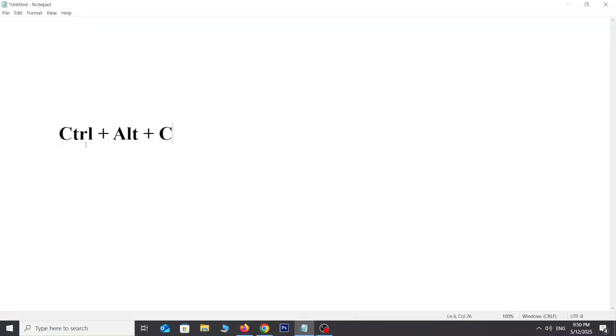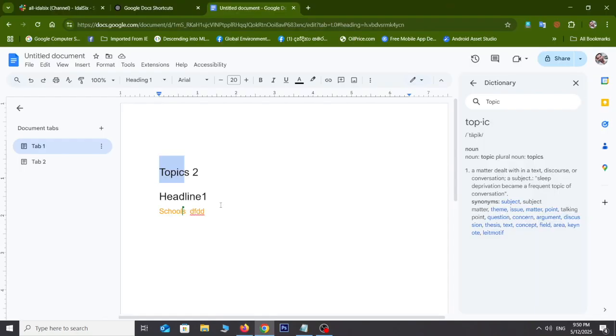So let's now use Control Alt plus C, and this one is used to copy the formatting style, right? Just like in Word, you can copy the text style like this. You can select the style and press Control Alt plus C, and then you can paste that style to the selected paragraph or text.